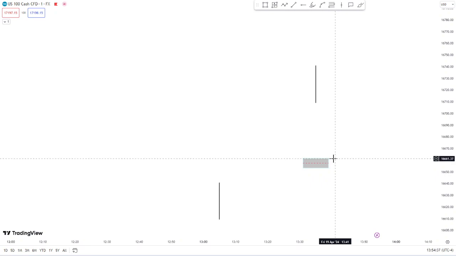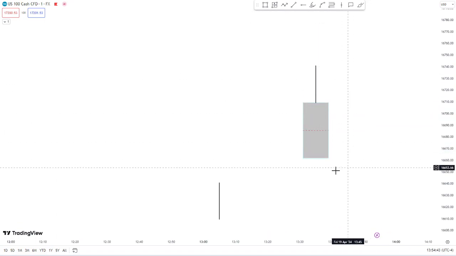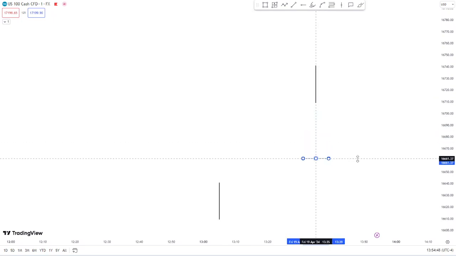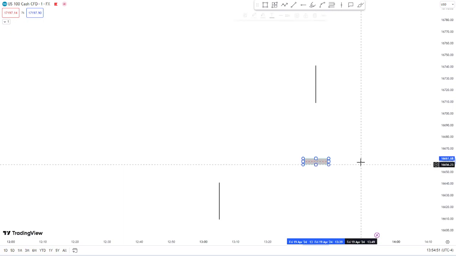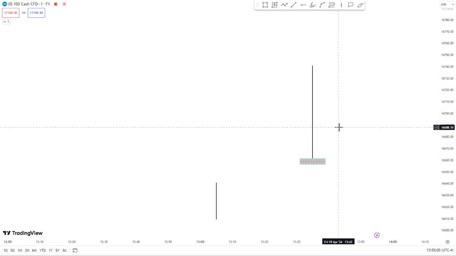By true CISD I mean change in state of delivery, which means that the candle which was trading bullish like this with no wick or minimal wick has now come down all the way to the opening price and has crossed the opening price and is now making a bearish candle with a huge wick above. What does this mean? This means the change in state of delivery, which means the price which was delivering bullishly previously has now started to deliver in a bearish manner after crossing the open. So this is what I mean by the open being a true CISD. I enter as soon as the candle crosses the opening price and stays below it, which means it sustains below it.